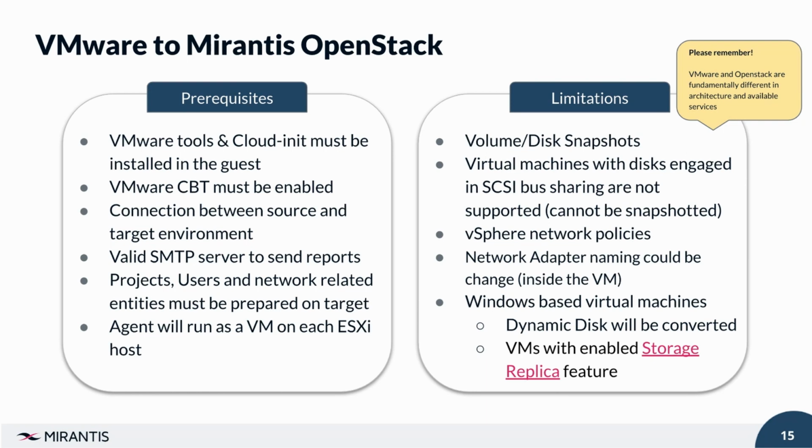Network policies, we have not included. Then one thing that maybe is interesting to know, we haven't really had problems with it, but in the nature of the variety of workloads and also settings and configuration of the virtual machines, I would like to highlight that the network adapter, so the NIC name, and also maybe the device names will be changed. This is simply because of the driver replacement, right? And for Windows-based virtual machines, dynamic disk will be converted to regular disk, and VMware enabled storage replica is also not supported. We cannot.